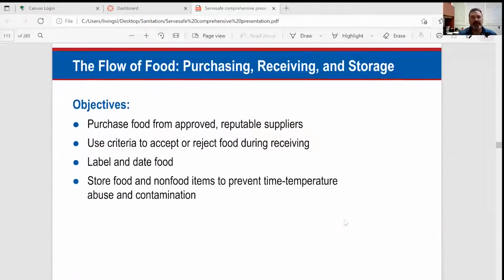So we said the first step in the flow of HACCP was purchasing. Many of you may end up in positions where you become purchasing agent in your large hotel chains or your large food service establishment, and hospitals, healthcare, college, university, even your large stadiums.